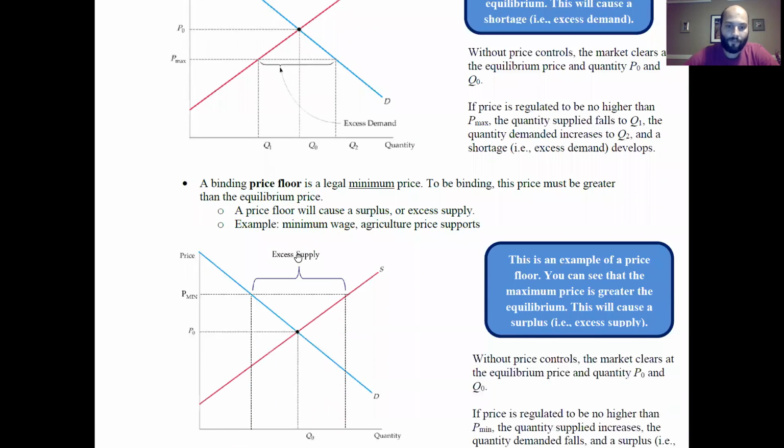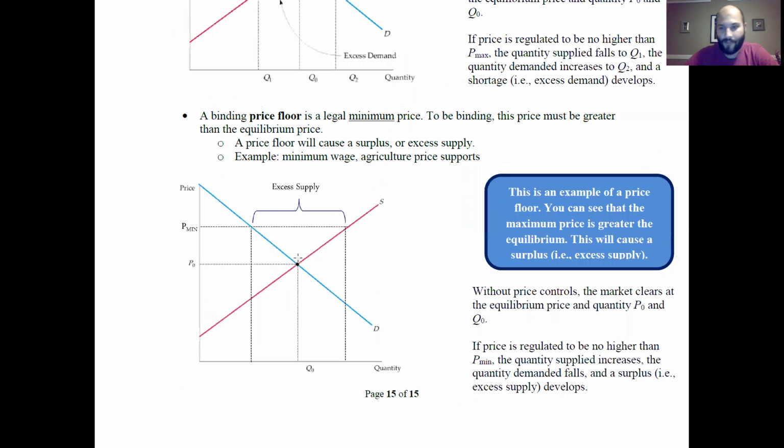Okay, what about a price floor, a legal minimum price? Sometimes this would be used to support crop prices. So the government says you can't sell for less than this particular price. This creates excess supply because at that higher price, fewer people are willing to demand a lower quantity. We have a higher quantity supplied at the higher price, so we're out of equilibrium here, and the market can't adjust because we're not seeing these changes in supply and demand. This is an outside intervention.